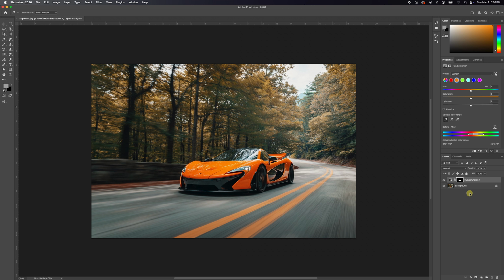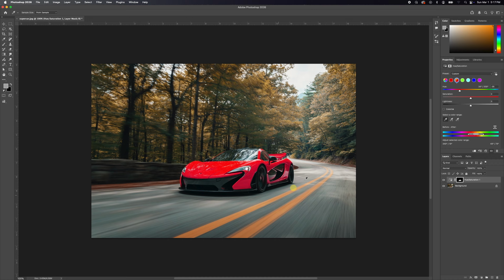Now that you've picked a color range, we want to adjust that color. For hue and saturation adjustments, just remember that the hue slider shifts the color, the saturation controls the intensity of the color, and the lightness slider controls the brightness. So in this case, we want to control the color. We want to shift the color from one color to another. So just grab the top slider, and we want to change the car to red. So we'll just slide this to red. And there you go. The car is red.